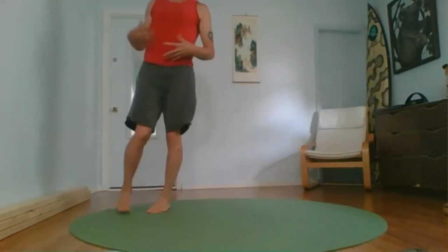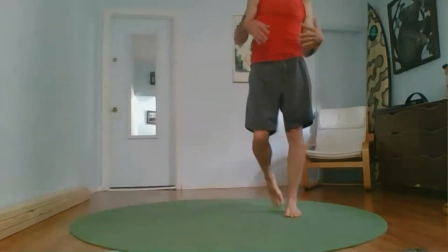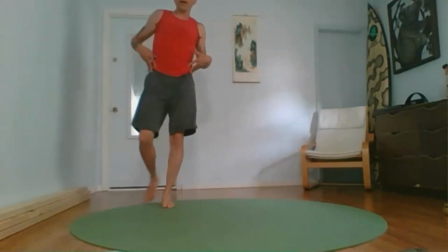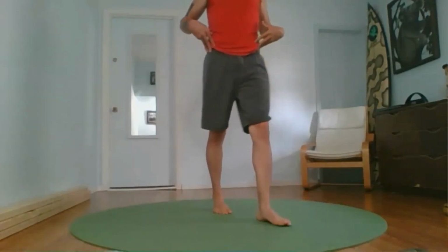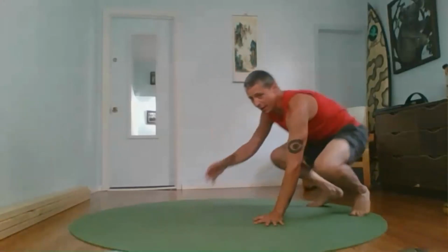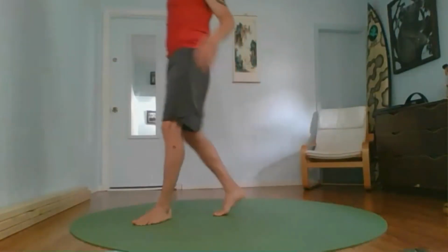But I really enjoy adding some walking while I move. I like to open up my hips with a nice slow gait and then go right back into my movement pattern. Keeps things nice and open and smooth and fluid. And that's definitely what we want.